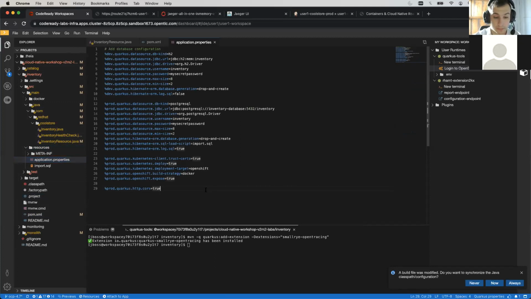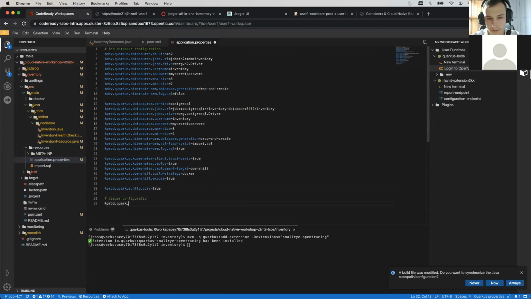Since we have added that particular dependency, we only need to add some properties here. So we will add some properties for the Jaeger configuration in the prod profile because we want it only in prod.